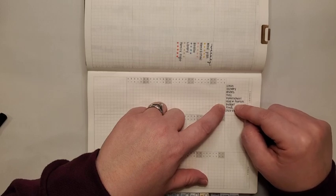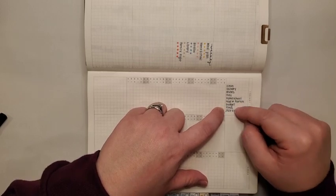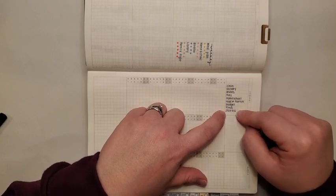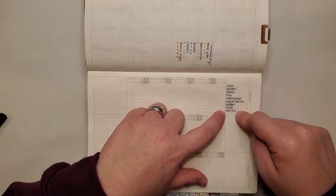Making sure I fill in our spending for my budget. Making sure I floss every day. I want to be better at that. And then filling in my 5-year journal from 2023.